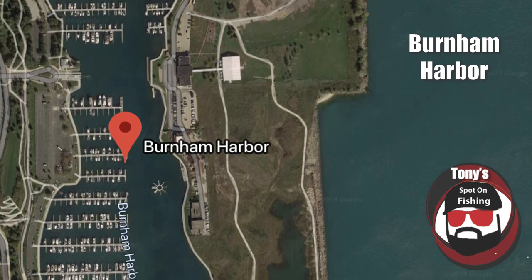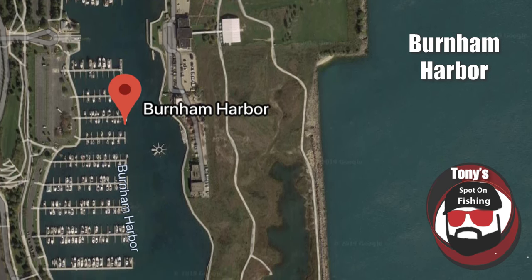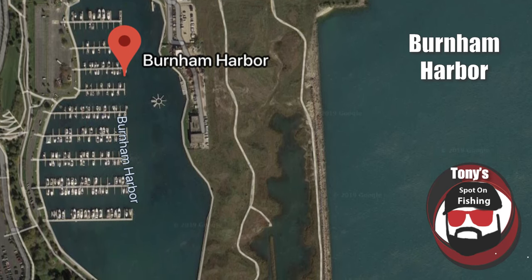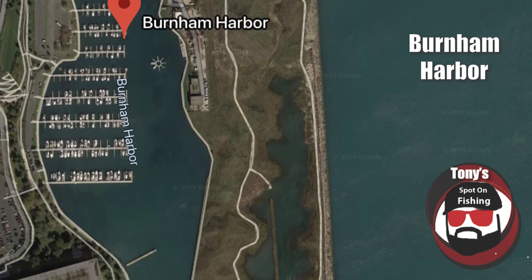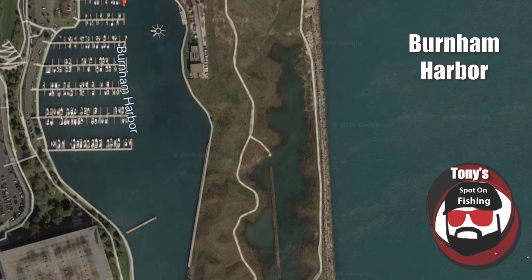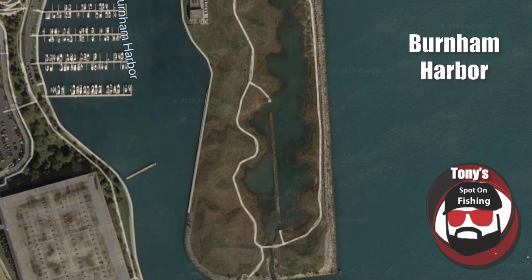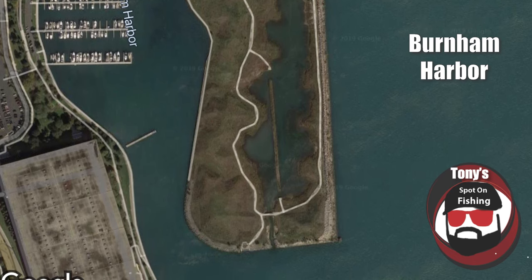And of course, the most famous spot in all of Burnham is the pipe. Now the pipe, or the tube, is actually where they regulate water levels in the harbor — they can either pump water out back lakeside or pull water in to maintain the levels they want. The kings love it. They will stack in that tunnel, that pipe. You'll see a lot of guys lakeside and harborside both float and spawn in that area. When the kings are stacked in it, you can see them swimming in and out. It's well worth fishing and it'll always produce fish — you just have to time it right to get your spot close enough to the pipe once they're stacked there.